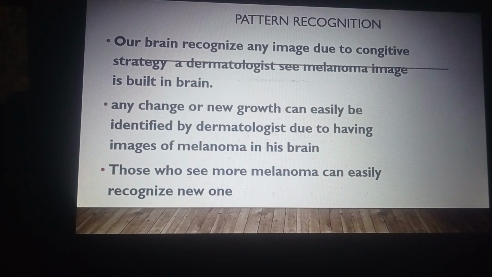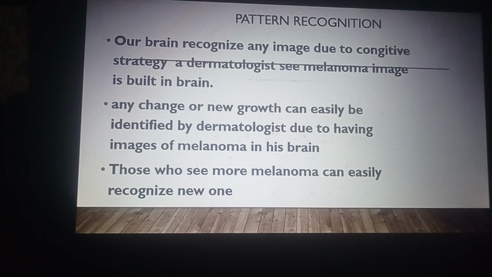Pattern recognition. Our brain recognizes any image due to having a cognitive strategy. When a dermatologist sees melanoma, the image of melanoma is built in our brain. So whenever there is a change in a melanoma, this new change can easily be picked up by a dermatologist due to having the image of melanoma already in his brain. So those who see more melanoma can easily recognize new change in melanoma.